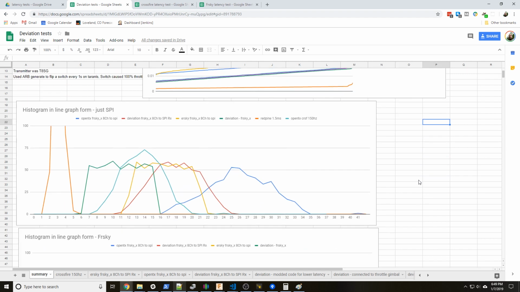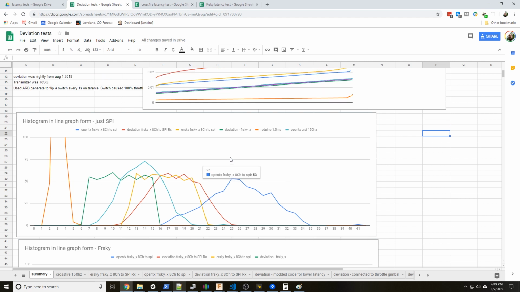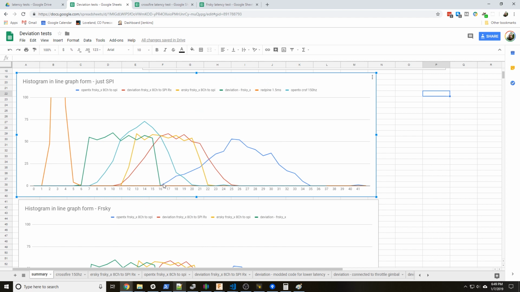And if I scroll down, the better way to look at it seems to be this histogram. So this bottom axis is milliseconds. So we know, this blue one is the same one up there. Sorry, the colors don't match. But we go from about 16 to 35 milliseconds. And this, as it goes up, is just the number of counts that fall in of the 500. So, for example, at 25 milliseconds, 53 of the 500 counts were in there. And this kind of gives us good worst to best case. And then it also allows us to see kind of what the shape of where these lie. Like, is there a lot of, like OpenTX, where it falls out a little ways? Or, like, these other ones where it's fairly straight, where they will be between.